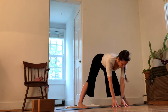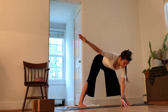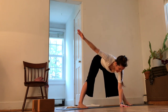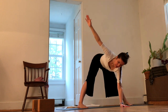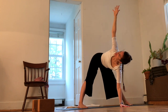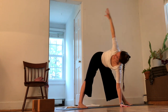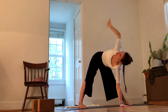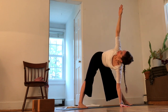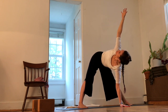Okay, and then you'll take your left hand right underneath your left nose, reach your right arm out to the right, and as though you're coming into side plank, press down through your left hand and try to energetically pull it to your left, toward your back foot, as you open up into a twist. And then let your left hip dip. It's not a collapsing into your outer right hip, but can you let the left side of the sacrum sort of slope down towards the floor, and then drag your left hand energetically to the left as you open up the right arm a little more.